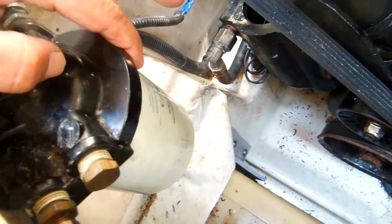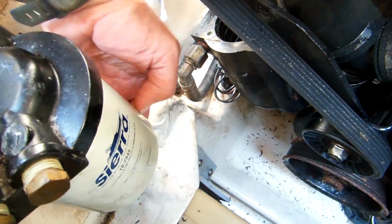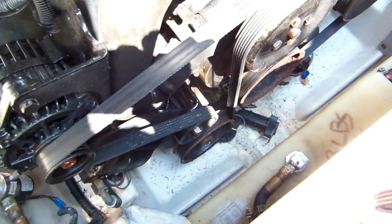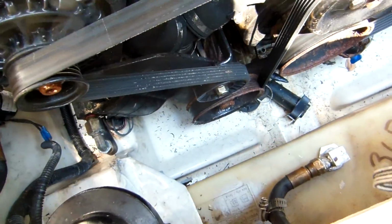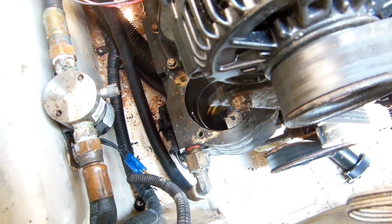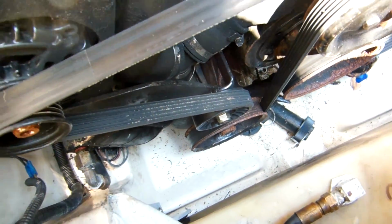So if you change this water separating fuel filter and you don't prime it, and right now this one's empty, you really have to prime this with fuel before you put it back on. Air goes in, and then the electric fuel pump, which is down in there, can only push fuel well, it doesn't do a good job sucking. So if you get an air bubble in here, forget it, it won't start. Found that out the hard way.